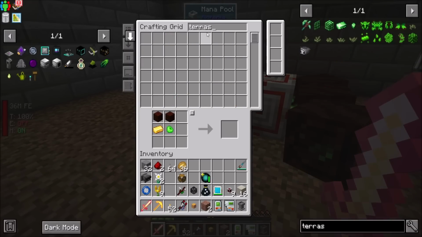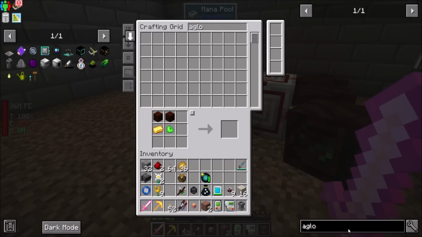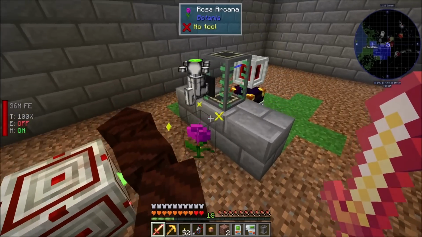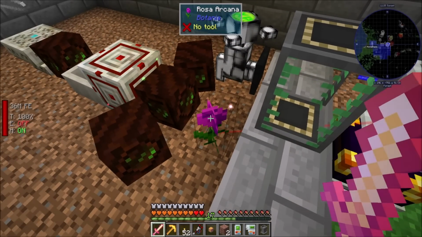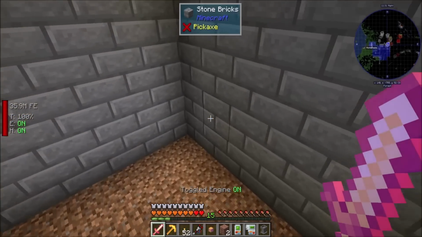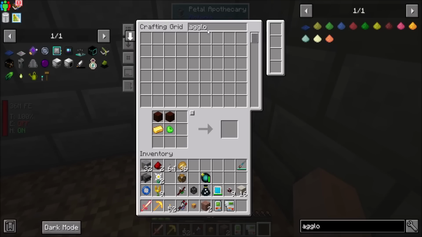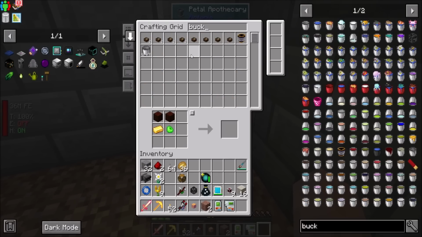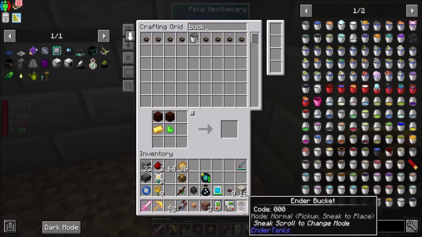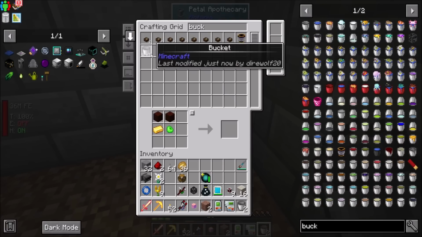We can get our Terra steel agglomeration plate and get ready to roll with this stuff. Deal? The only thing is I'd really like you to... I might get my 2 more Rosa Arcanas first. So let's do that. Let me have 2 buckets of water. Oh, not you. Although that is cool.